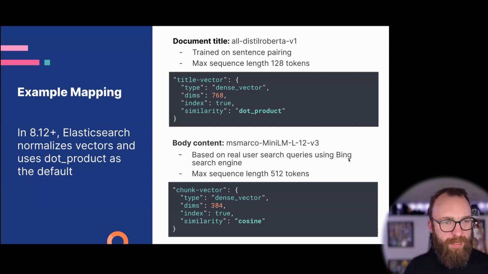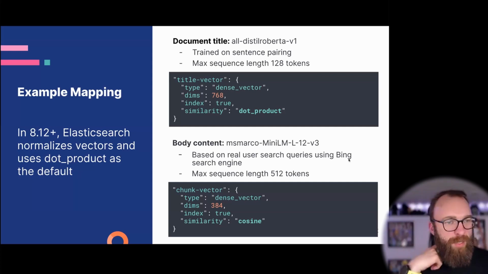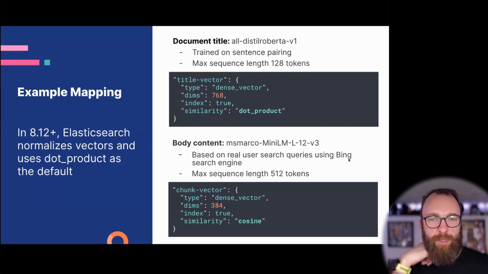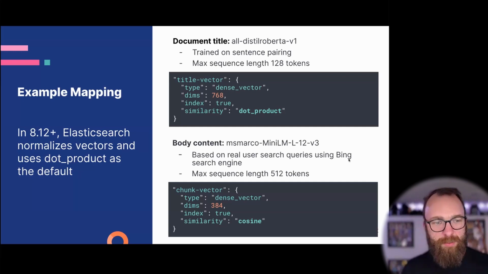And the other thing is, if you have over, I forgot the number, I want to say like 100 dimensions, we're going to automatically detect on first index that that's a dense vector field. So if you don't put in the number of dimensions or similarity, we'll automatically put that in. But as is best case for productionalizing an environment, you want to make sure you're mapping your index correctly to what you expect. But just if you're testing something, kind of shortcut that.